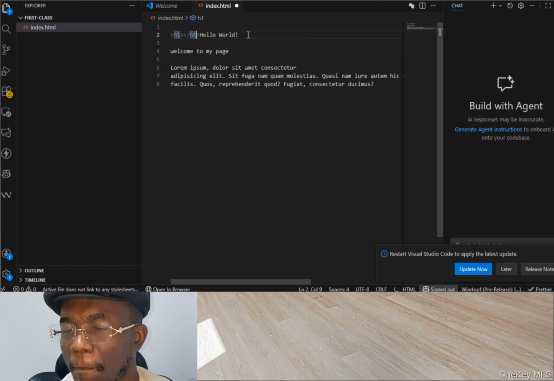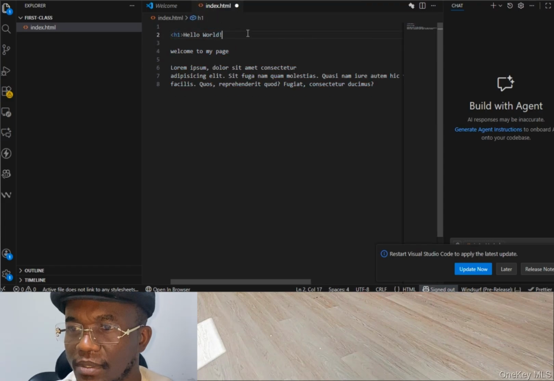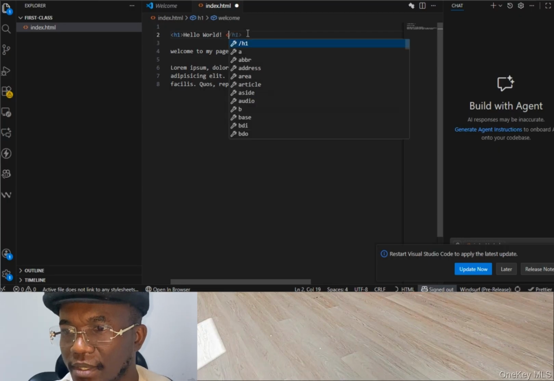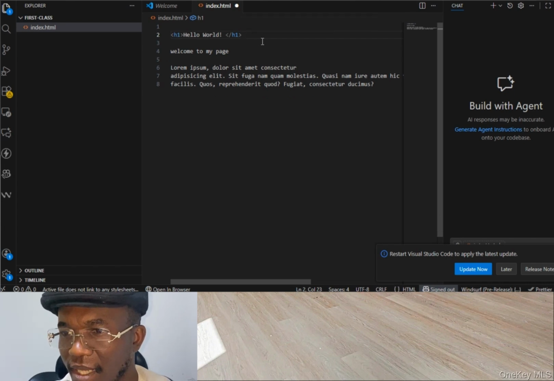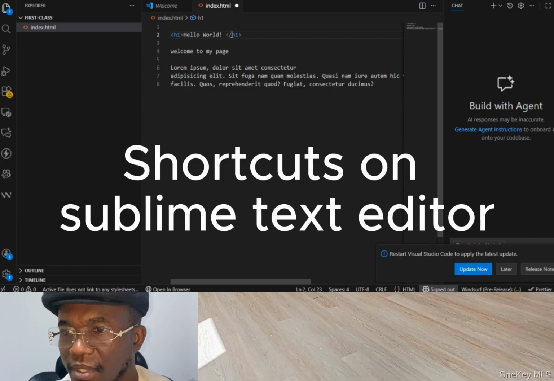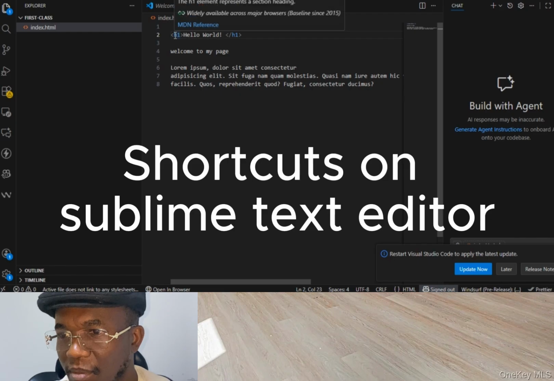That means you have closed it. This slash here means that the tag has been closed. You can see that the beginning does not have any slash, but the closure has a slash. Each HTML tag is enclosed in these brackets.